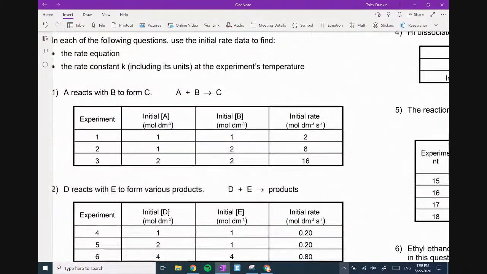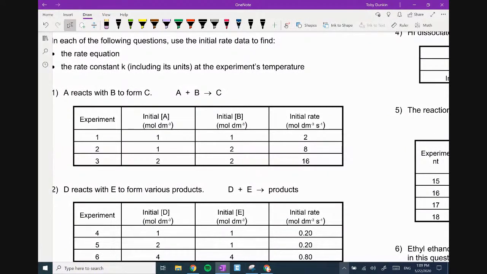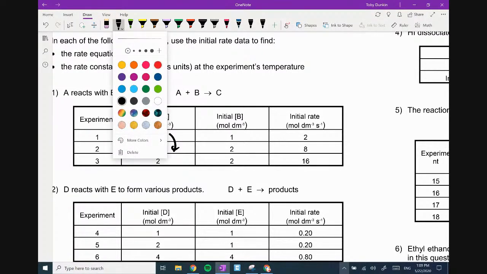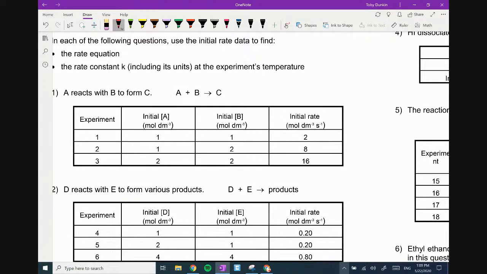Okay, so question number 1. These all should be pretty quick now. We're starting to get used to this. We just have to watch out for those tables when they're being flipped. That often drives me crackers. Stays the same. I'm going to make my pen thinner. I'm also going to do it in red. Stays the same. Times by 2. Rate times by 4. B is second order. Should be nice and easy by now, folks.